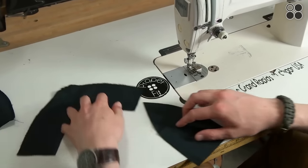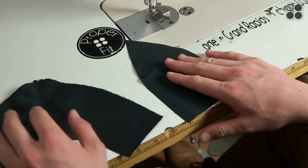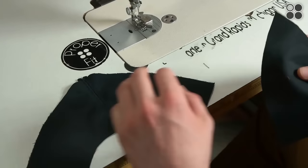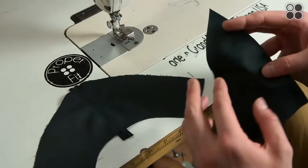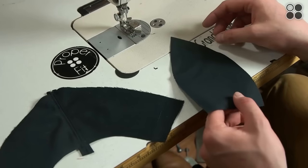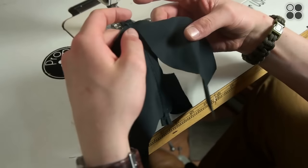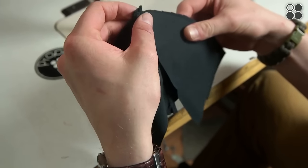And then now you're gonna wanna take the other panel and sew that to your back side. So we are going to want to sew that one to here.